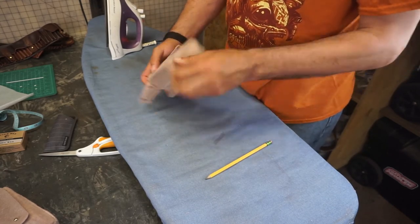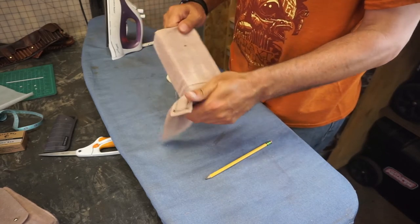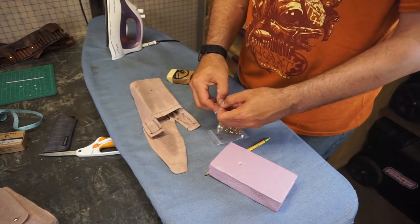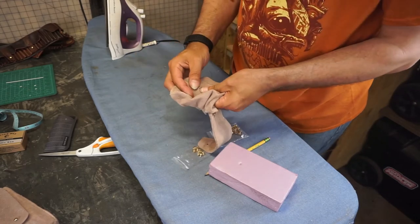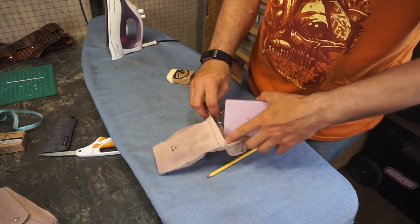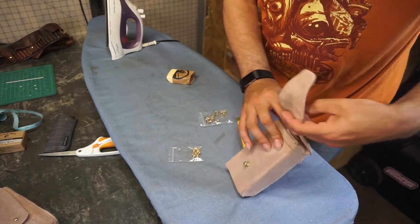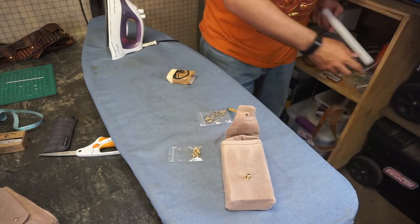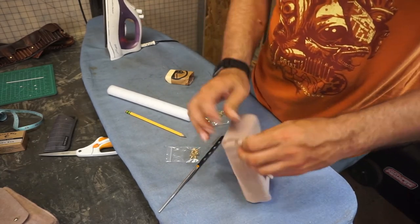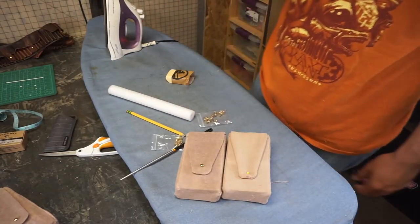Nice thing about using canvas, it will move. You can thread the Sam Browne button without actually ripping holes or cutting or anything. Tucking, a little bit of fiddly bits, from one to the other.